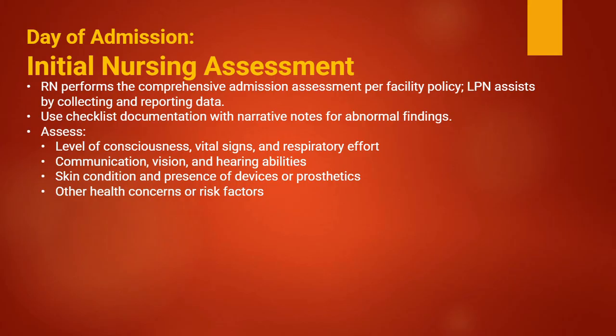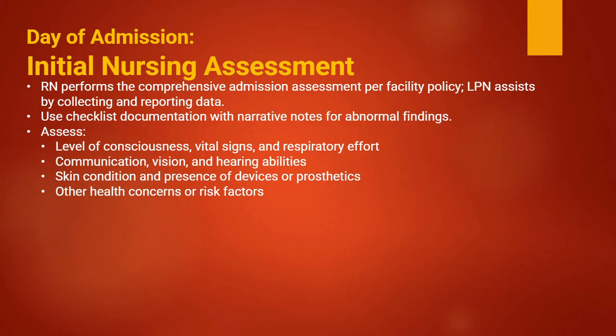Next, assess the patient's ability to communicate. Is their speech clear and appropriate, or is there slurring, aphasia, or difficulty understanding questions? Assess vision and hearing, noting whether the patient wears glasses, contacts, or hearing aids and whether they can use them safely. The condition of the skin must be inspected carefully for breaks, bruises, abrasions, pressure areas, rashes, dryness, or wounds. Early detection of skin issues prevents complications such as pressure injuries.